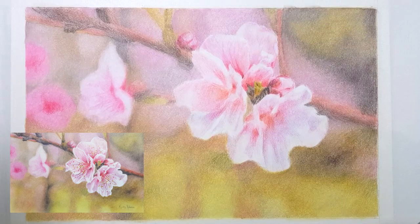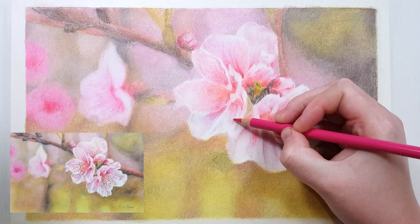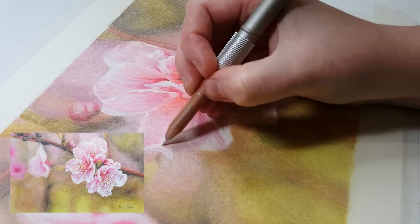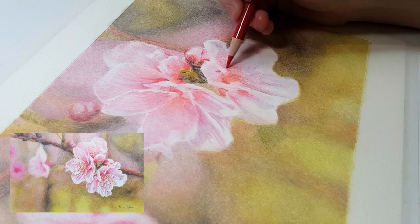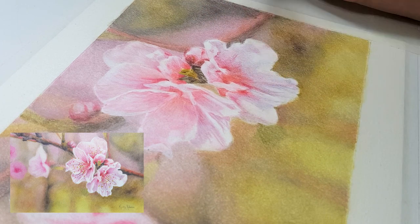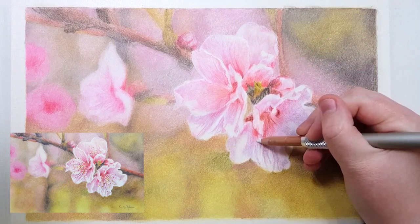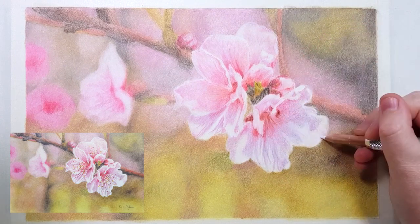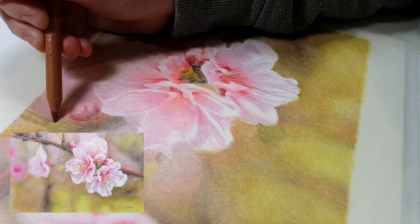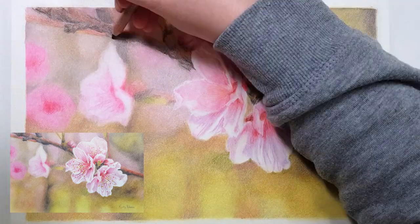If you don't know what burnishing is, it's basically when you push really hard with your pencil to smooth out the layers underneath — so you create layers and layers of coloured pencil and then in your last layer you'll get a lighter colour or a colourless blender and push the pigment around to blend the previous layers together smoothly. When you're using solvent you can actually add lighter colours on top of darker colours much more easily, because you've dissolved the pigment into the grooves of the paper rather than flattening the paper by pushing hard. This method means you're dissolving the pigment into your paper, which will allow more layers on top. If you use pastelmat or a sanded paper it will be even easier to add lighter colours on top of darker colours than with watercolour paper.